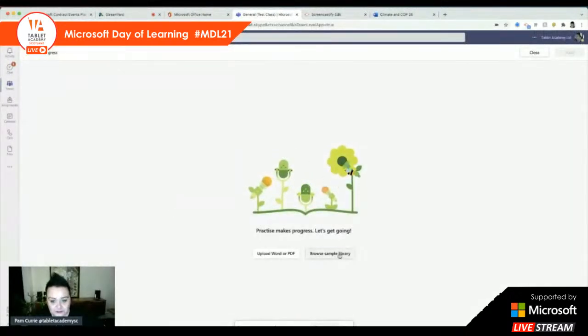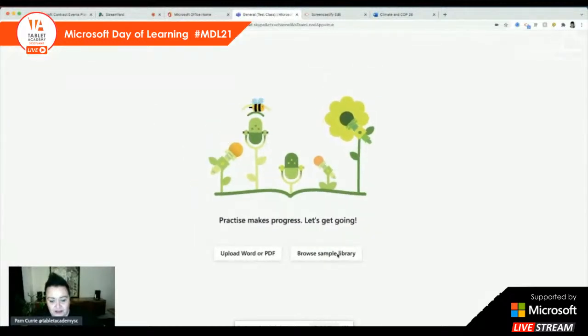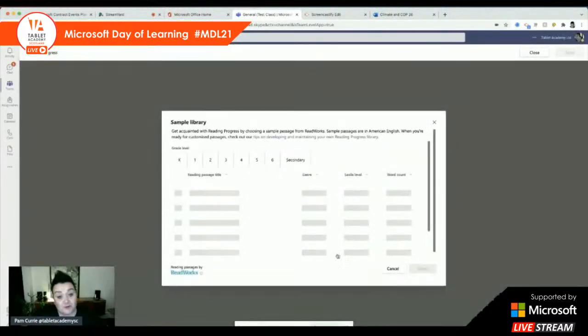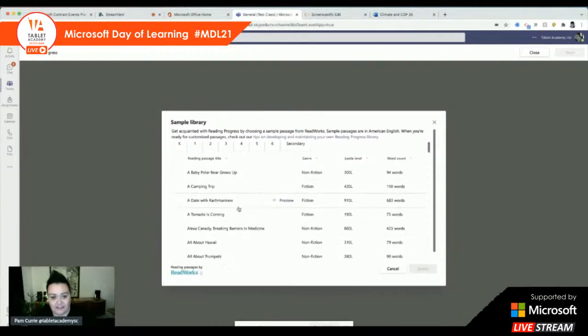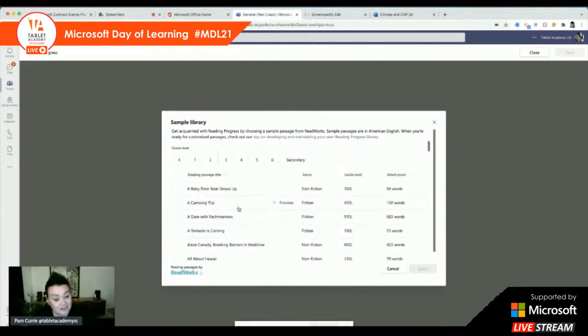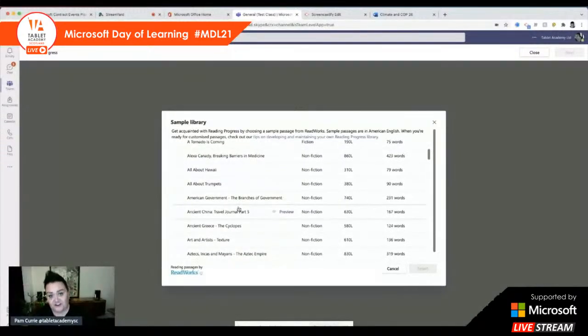Again, we're going to choose to browse this sample library, and at that point, we'll be able to have a look through some of the other levels and just get a feel for the type of language that's going on here. That for me, the early level ones, the kindergarten level 1, quite tricky. But remember, another great feature that we're going to look at is that you can upload your own files.